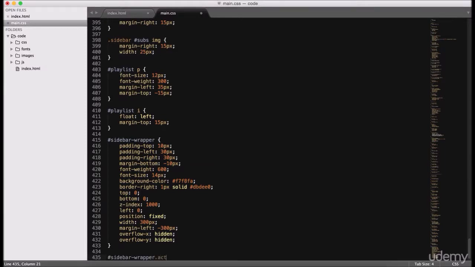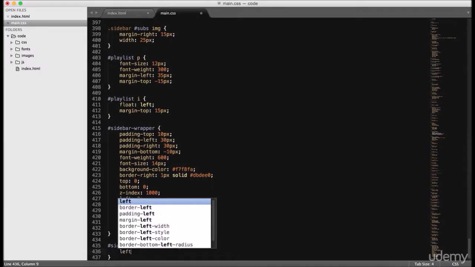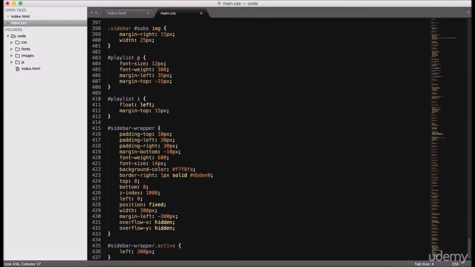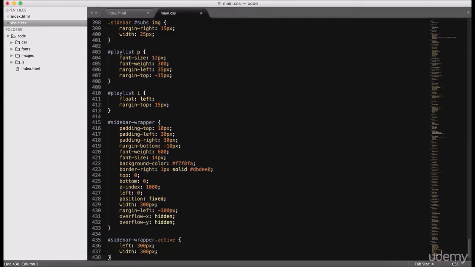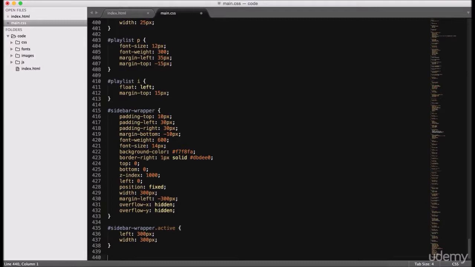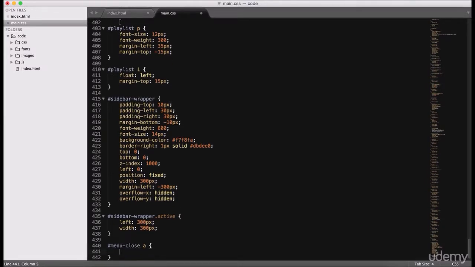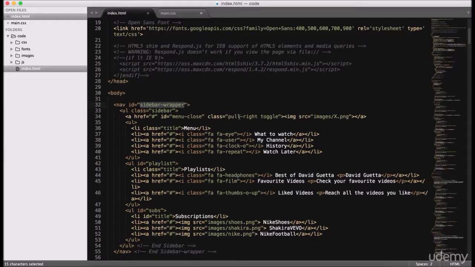And then when it's active, it's gonna be like this: left 300 pixels, width 300 pixels. And then this is for this image right here, menu close.